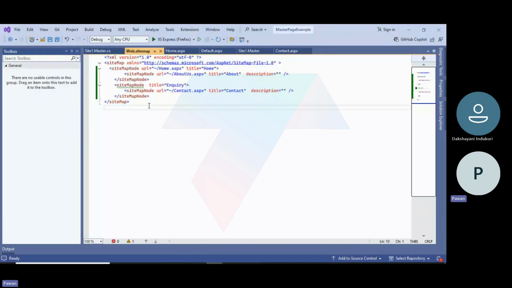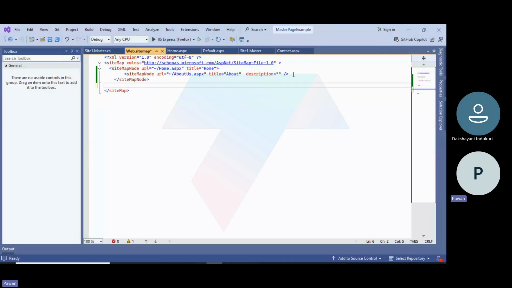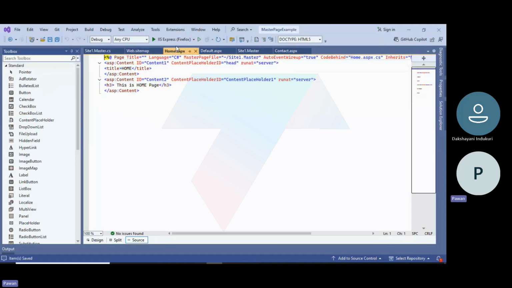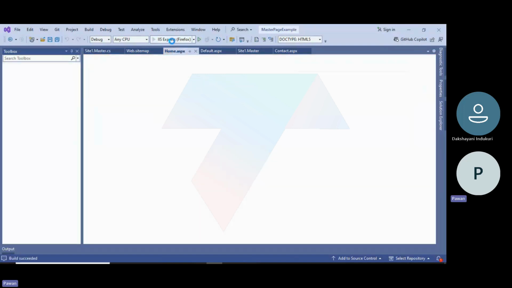Okay, that means we need to give this, that is the wrong placement. So we have home, and from home we have about us, and under home we have inquiry, and under inquiry we have the contact. Okay, so this is supposed to work as expected.